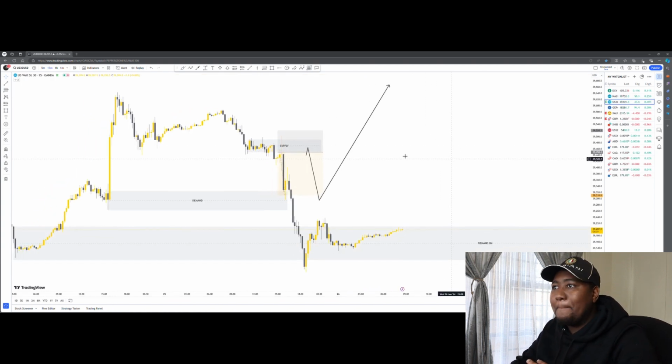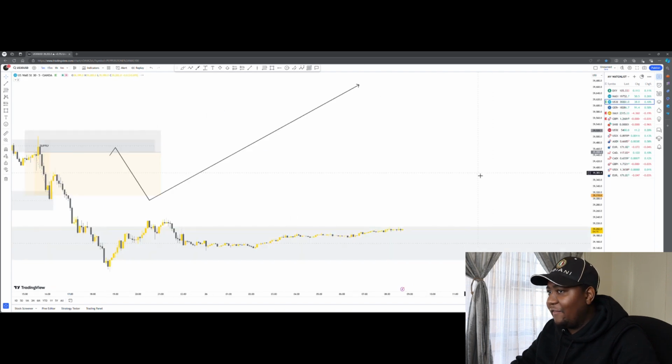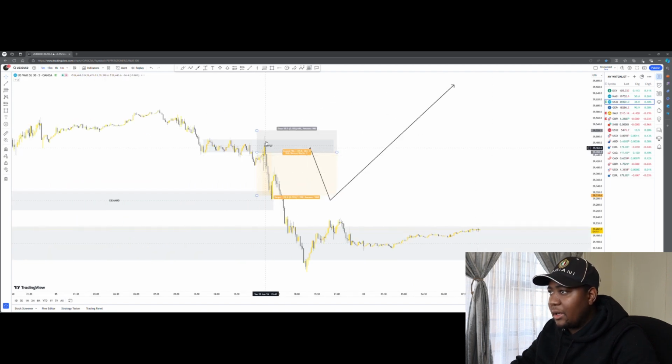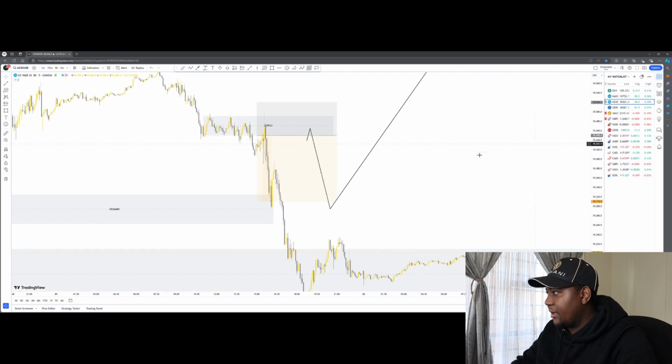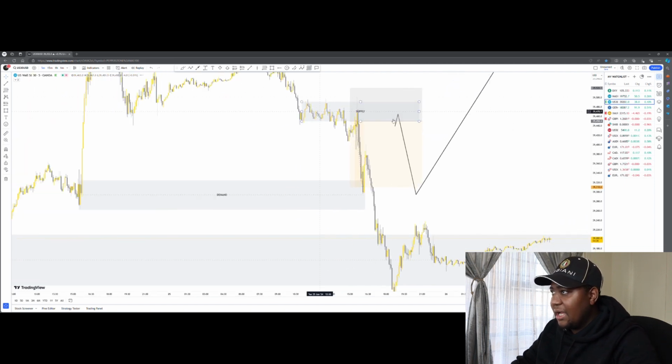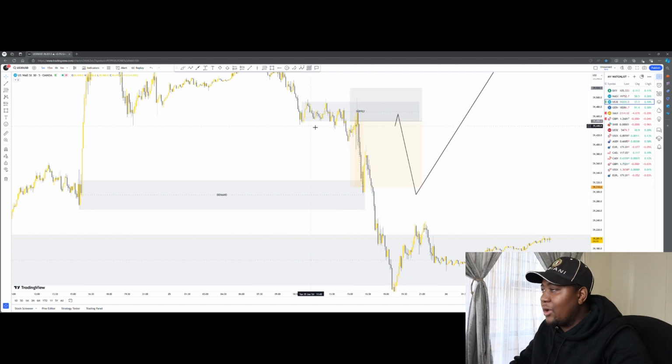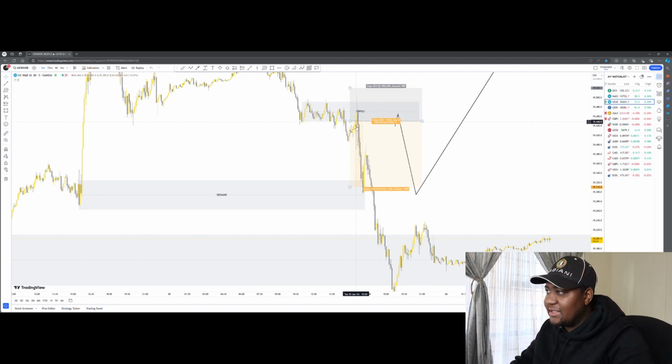US30 was just amazing. Look at that. I mean, that supply, I think we drew it on a 5 minutes time frame, where the market spiked into the supply over here. Many people were saying buys. I was quite concrete on sells, so I did take sells and scalped it all the way to the spike.